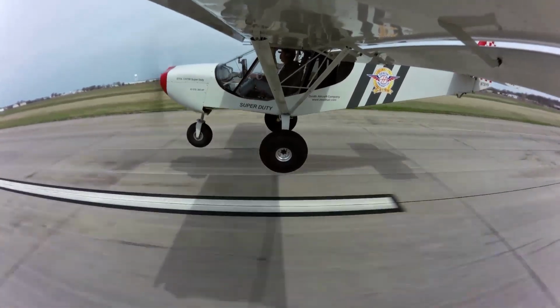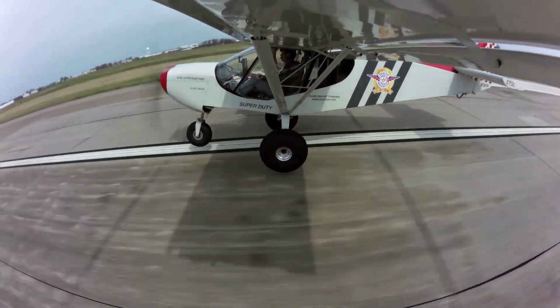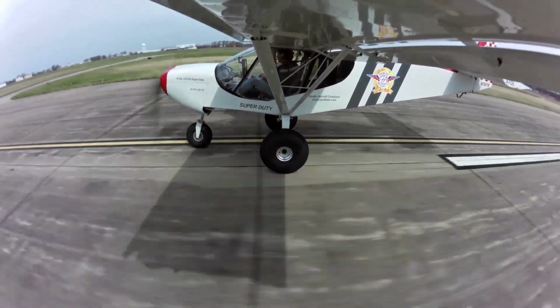Crosswind there. Yeah. Gotta maintain that center line. You did well.